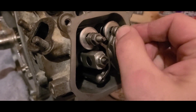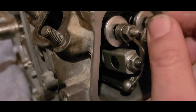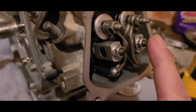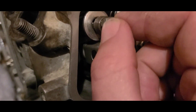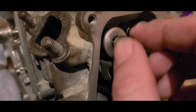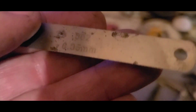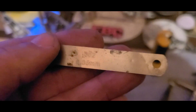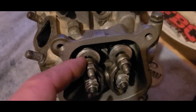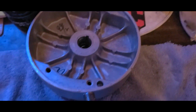Once the push rods are in, snug your nuts down so they don't fall out, then take a ratchet and tighten them just a little bit past snug. Now I'm going to check these rockers — I had already lashed these but I'm going to lash them again. I want to make sure they can move freely at this point. I'm going to set these nuts to 94 inch-pounds. You don't want constant tension on your rockers at any point. I run my engines a little bit tight; this one's at 0.002 — I hug the exhaust and kiss the intake, so they're both the same.